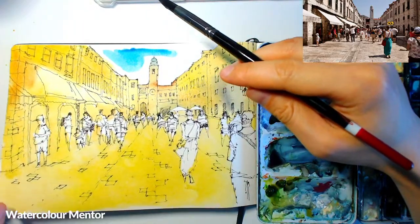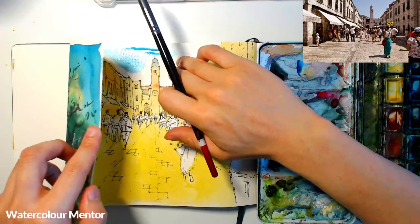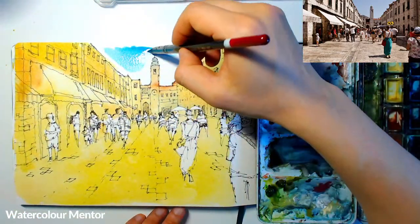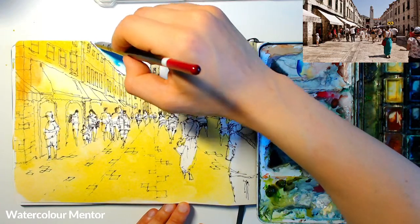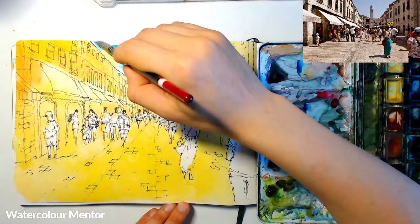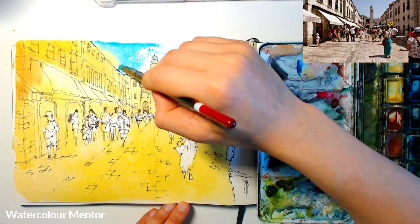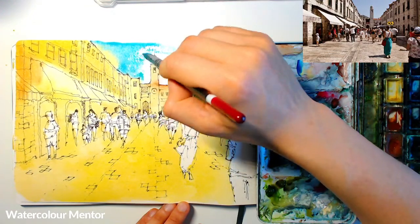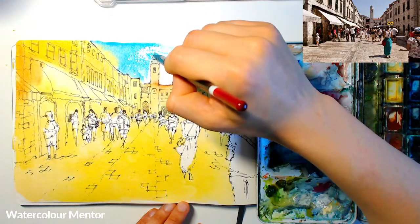You'll notice, because I haven't sticky taped down my paper or anything, it's starting to warp a little bit. Make do. With the first larger wash, it tends to make your paper warp a bit. So I'm touching it onto some parts of the buildings as well. Let's let it mix and mingle in areas. Here's a little bit of this tower.